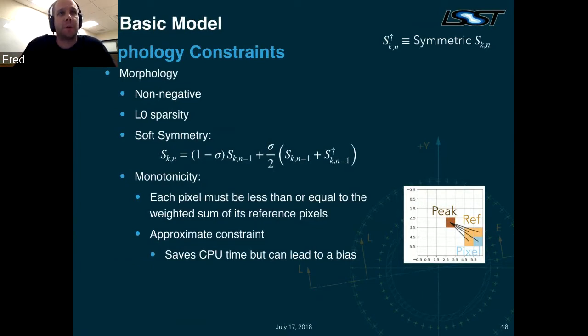And then for symmetry, we allow for a soft symmetry, which means it doesn't have to necessarily be perfectly symmetric, but we allow for the case where maybe you say, well, we don't want it to differ from symmetry by more than 80% or something like that. Although in our testing, we actually found that using strict symmetry and just saying we want it to be perfectly symmetric seems to work best in regions that have a lot of overlap, just because there's so much information that you can get by looking at the flux on the opposite side. Objects are more symmetric than you would initially think just by looking at them.